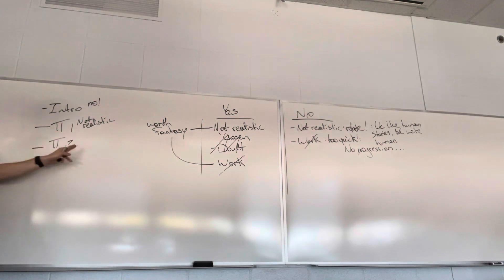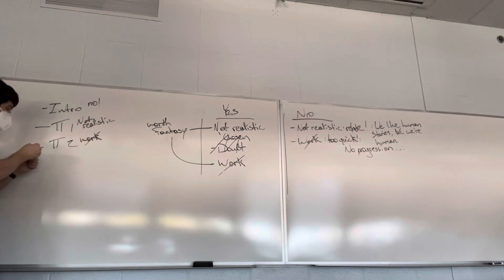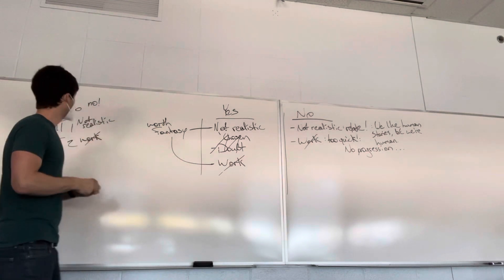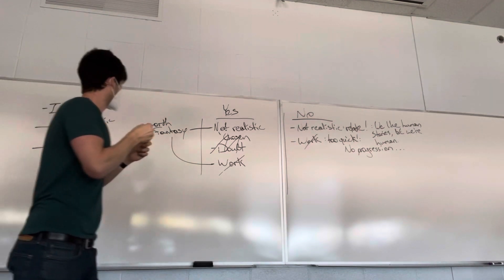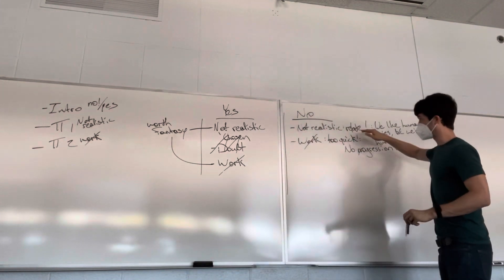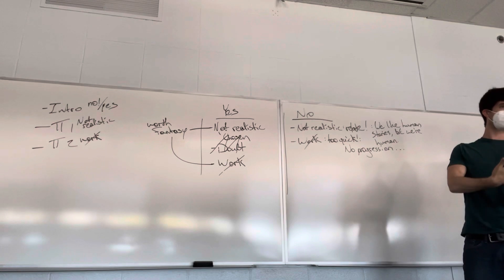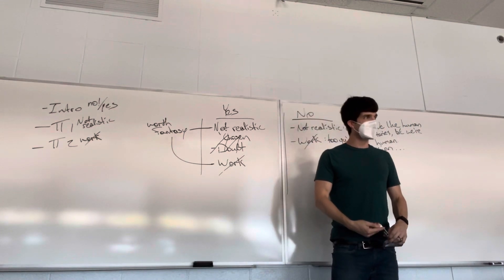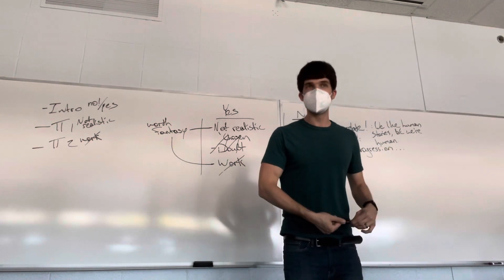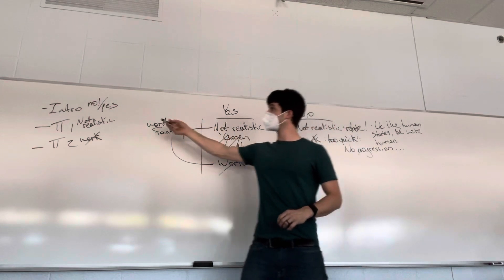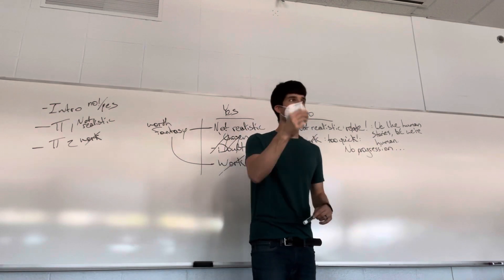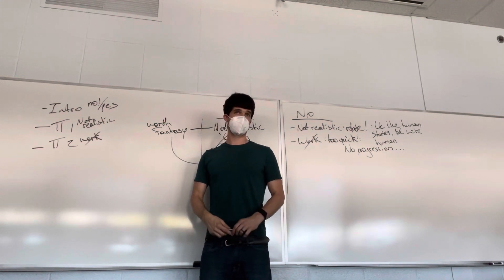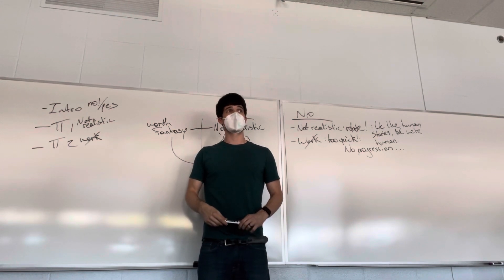That's what most of you turned in, by the way, which is fine. That's what I was hoping for. But you go back and look at that and you see what your ideas actually are. What am I really focusing on? What specific elements or ideas am I focusing on when it comes to answering this question? Lack of realism, chosen one, doubts himself, he doesn't do anything. At most I could probably talk about two of those. If I'm this student I might pick those because we talked about them in class. But they may have really cool ideas about the other ones. I would say probably pick two. And in each paragraph you're going to prove whatever argument you happen to decide upon.